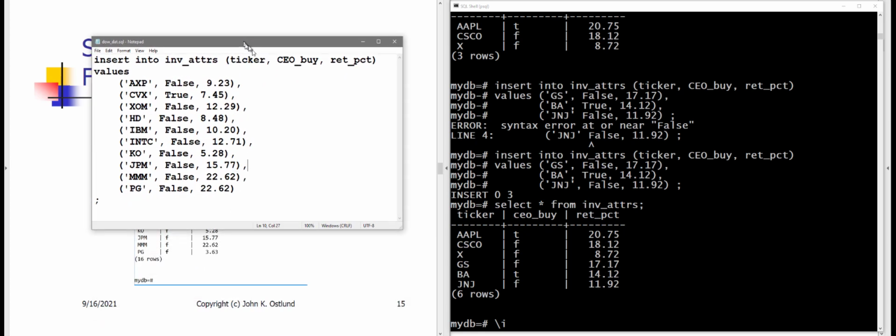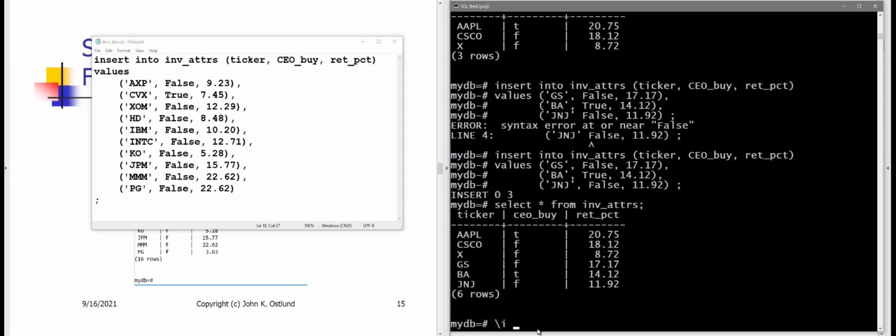So I'm going to have to type, and notice that I use forward slashes here, Users/jostland/downloads/dow_dat.sql. Okay, so now my shell is going to pull in this sequence of commands from this file.